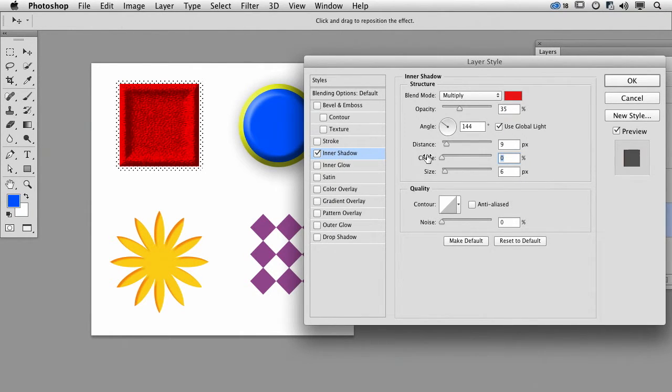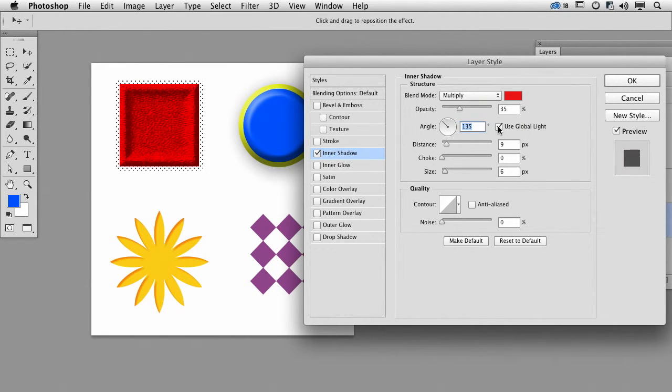And yet again, when we go through here, we can control the light. This light's a little different, because we're not talking about light that's going to operate on 3 different axes here. We're just going to rotate around a circle. So we can't have this light come up overhead like we could with a bevel and emboss. This is just this little wand that I can run around. As I do that, you see it's changing absolutely everything because I have it set to global light. I can't drag the light over the top, but I can control the direction of the light.